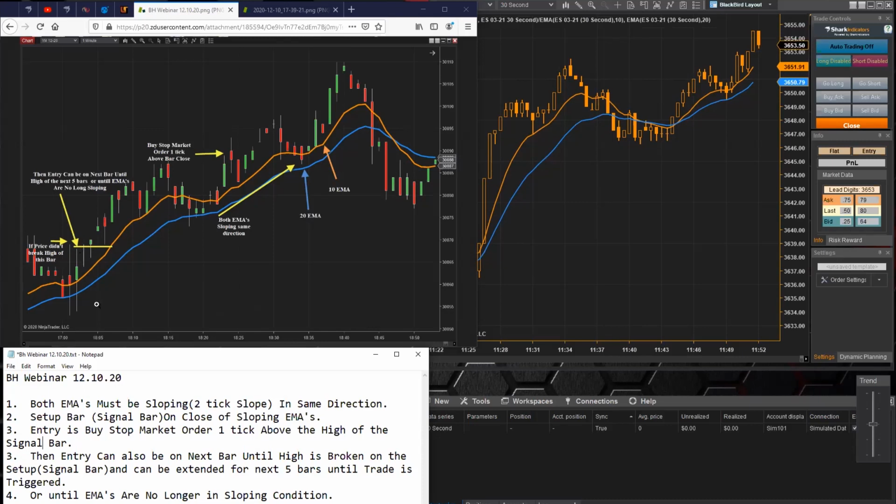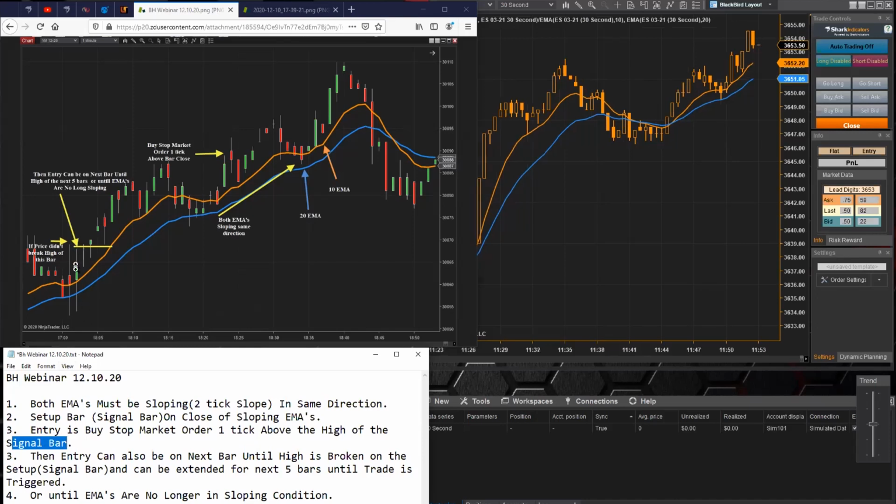BlackBird can reference the signal bar high and low, but it's not going to be able to track the setup bar's high or low. So the entry is going to be a stop one tick above the high of the signal bar.